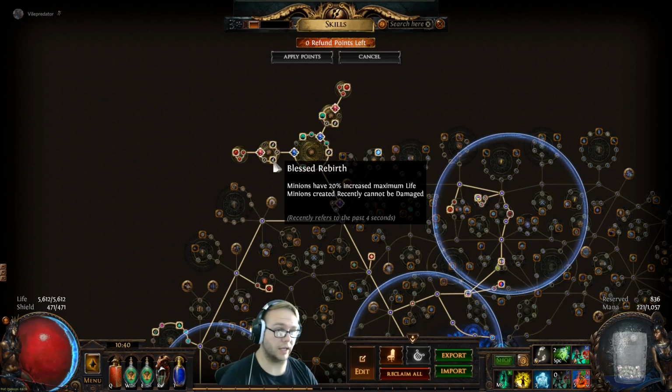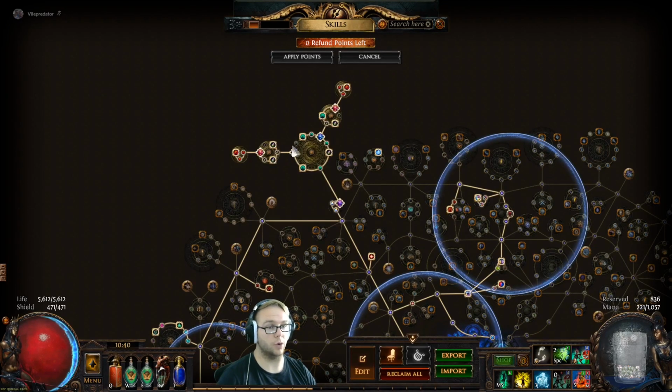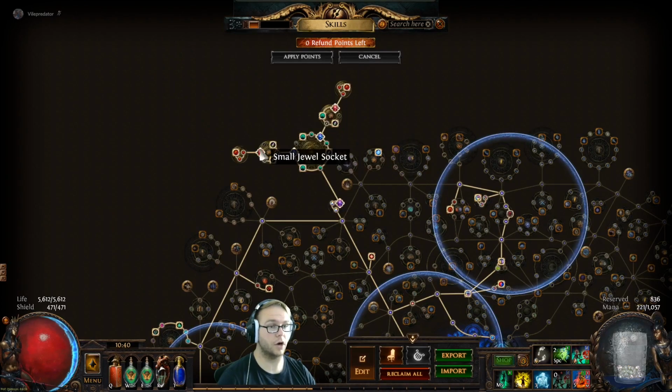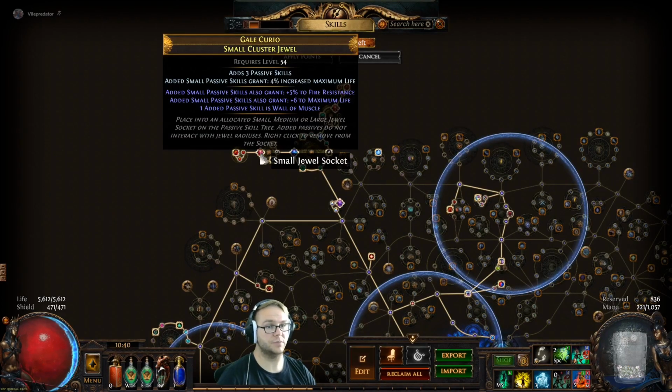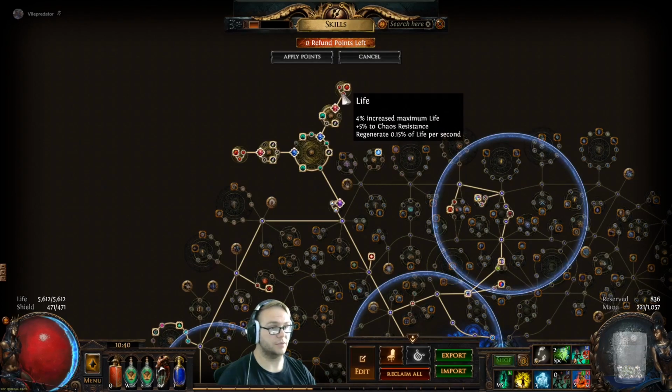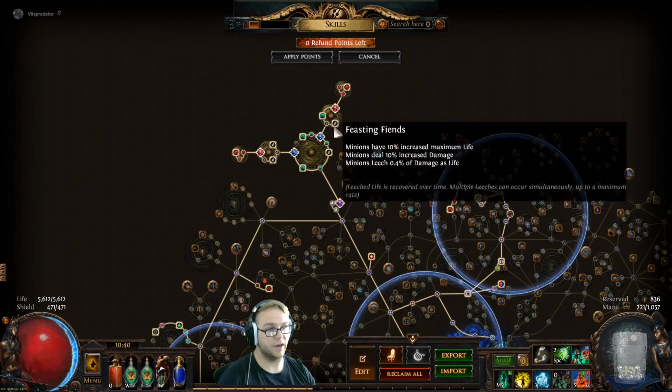So you definitely want to get Blessed Rebirth on at least one of your medium cluster jewels with the minion life. For our small jewel socket, just as much life, and then Wall of Muscle. Wall of Muscle gives you the increased strength, so you stack up a couple of them, and they're very, very good for helping you get that 1,000 strength cap for zombies. Got another one over here, just as much life, chaos res as you can find on them.